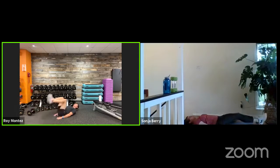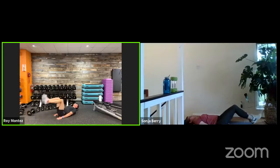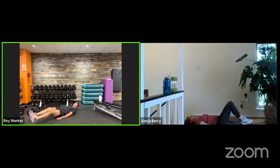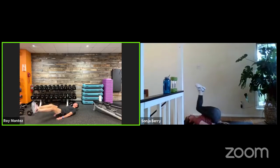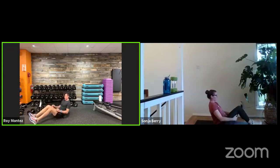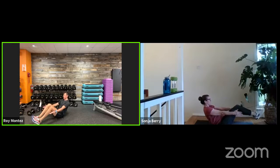Good. Get 20 seconds of knee tucks. We can lift those hips up as our knees come to our chest. That's great. Last 2 seconds here, and we're going to just sit up. 1, and go into that V. Sit up, hold, recline back, hands are up. If we need to check ourselves, we can put our heels on the floor. Take a little bit of tension off. 4, 3, 2, 1, and recover, team.